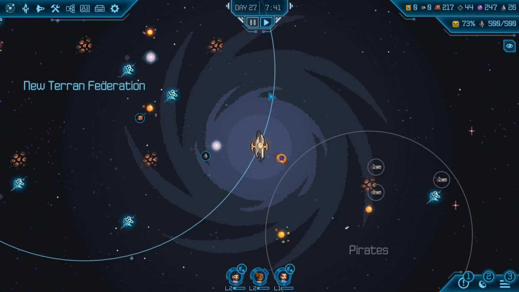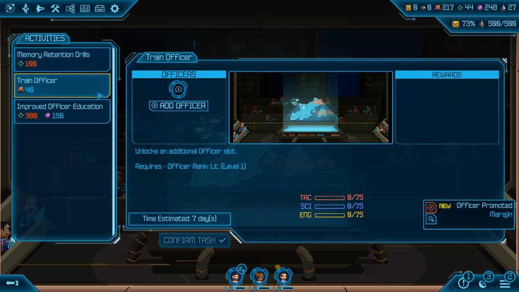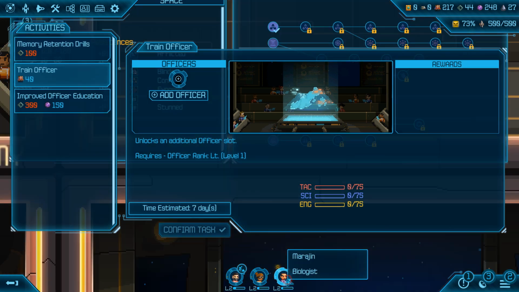Well, we lost Vuel for that. But, you know, you can't go against the manual. It's the only thing that's completed its task. Okay, show location. Memory retention drills. Not sure we're here on that. Can get a new officer, though. Oh, and also, Marajin's leveled up.